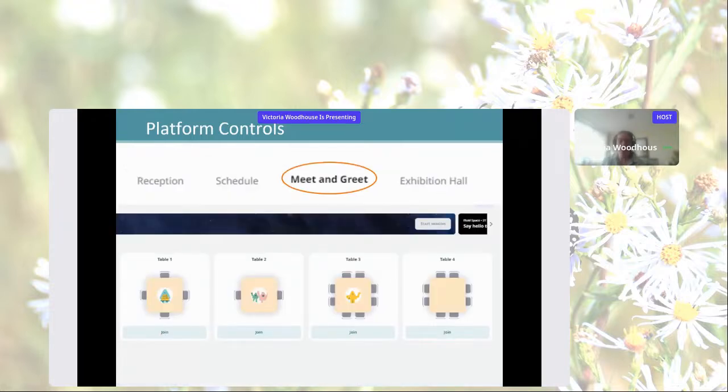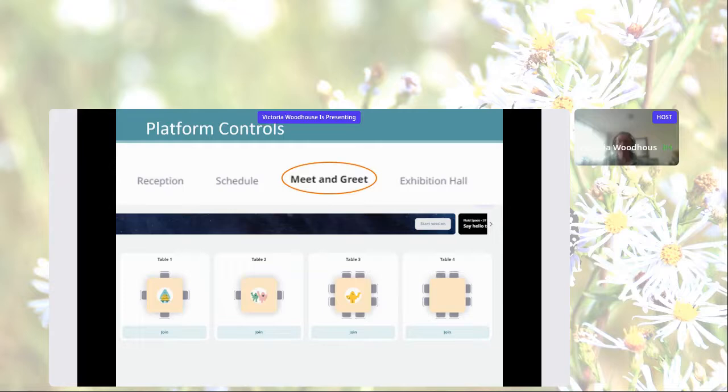And the final feature I'd like to show you is the meet and greet function. So this is an area where we can get together and sit down at a table. You might have practiced this a little bit this morning in the exhibition hall, but this is a full room that's just for socializing and discussing in groups. So we'll be using this in a few of our regional groups today, and we'll give instructions in those groups again, so you don't have to worry about remembering.